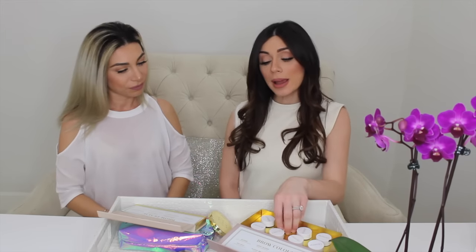So going away from the Anastasia to give this one a shot, I was very biased going into it because I love the Anastasia brow gel so much. But I actually really liked it. It looked very soft. Fine, I'll give it a try. You should try it. Yeah. Okay. It looked very soft on the eyebrows. It actually lasted a long time. It didn't rub off or melt off like some of the other ones do. And the colors do match, so you can definitely define it with this one and then lightly fill it in with the gel if you want to as well. Yeah, I give them an A+.